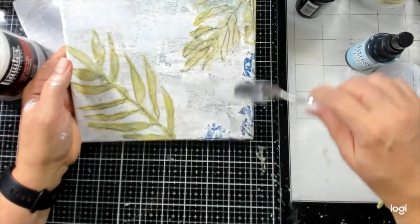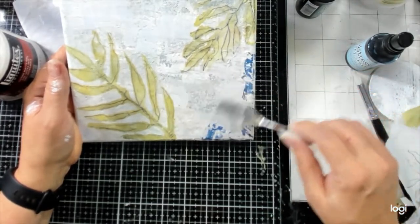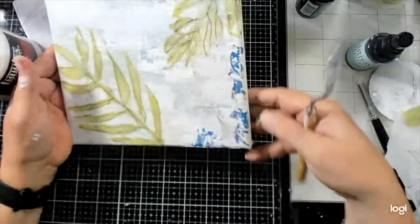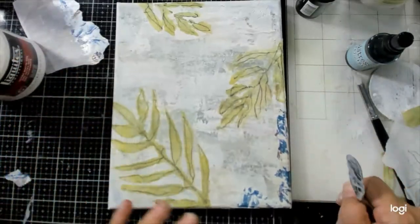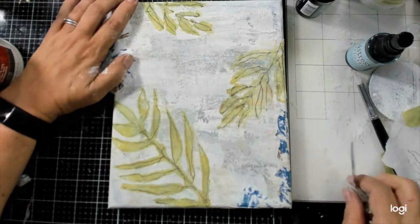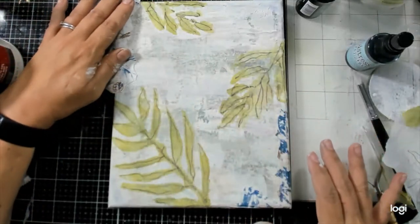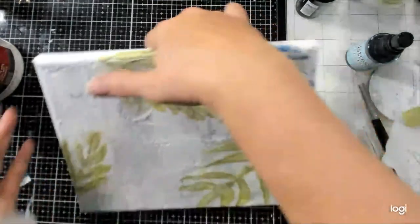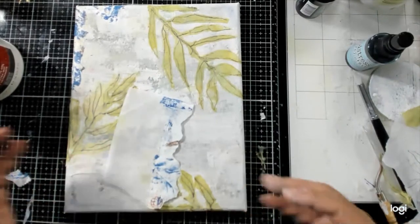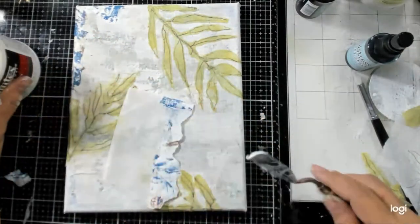There's something really special in taking something you started — this print is from a project we started on Monday — and finishing with it here. I've got this really nice kind of frame now. We need to balance the other side from a composition standpoint, just kind of frame the other piece — that draws the viewer into what's going on. When you're working, don't be afraid to flip your pieces around constantly; it makes it easier to work rather than forcing yourself into an uncomfortable area.